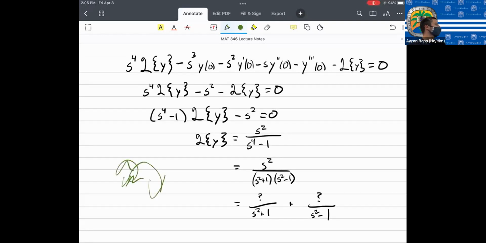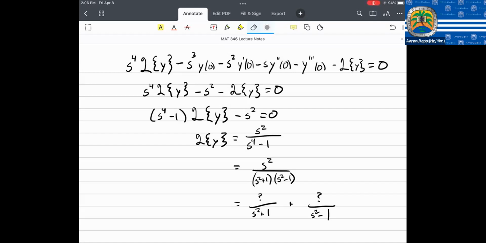Laplace transform of y is equal to s squared divided by s to the fourth minus 1. All right, looks like you got all my green stuff. So, yay, not a bad response time now. So then our goal was to start breaking this thing up to where it looked like some of those Laplace transformations that we saw in our textbook, right? Because again, it just comes down to recognizing the actual inverse Laplace transformation is a complicated thing, but we know what some expected outcomes are, and we know what a lot of our solutions look like after exposure and experience with a lot of these differential equations.